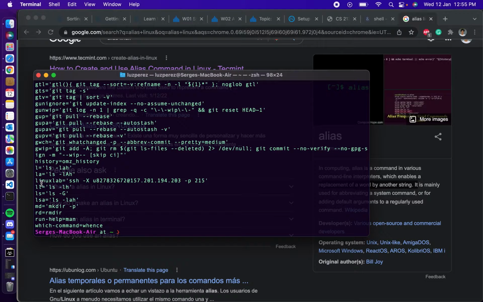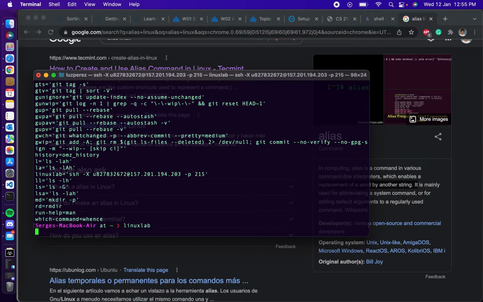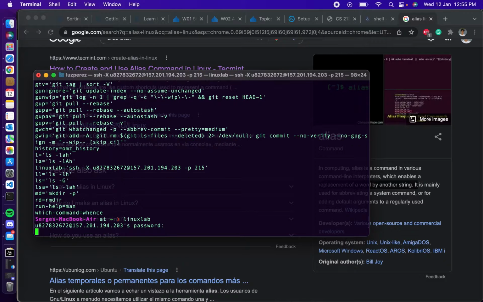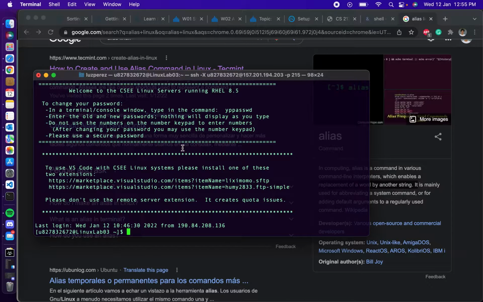But in my case, as I created this alias, I just type here Linux Lab, hit enter, and boom, this will prompt me for the password of my remote space. And I'm logged in just by writing Linux Lab.